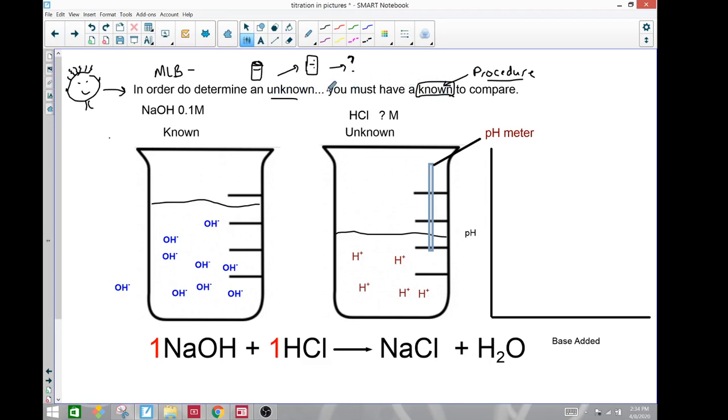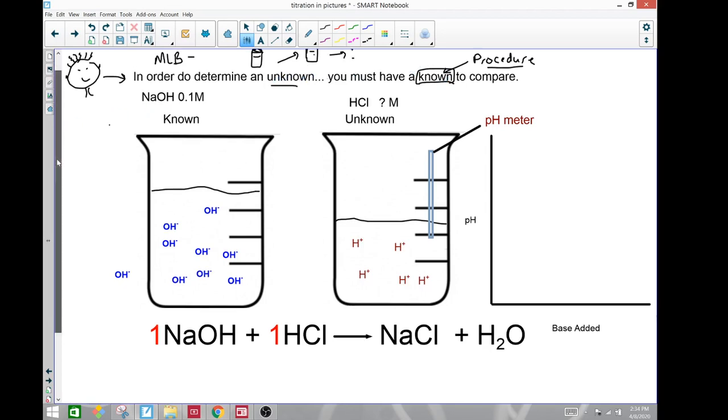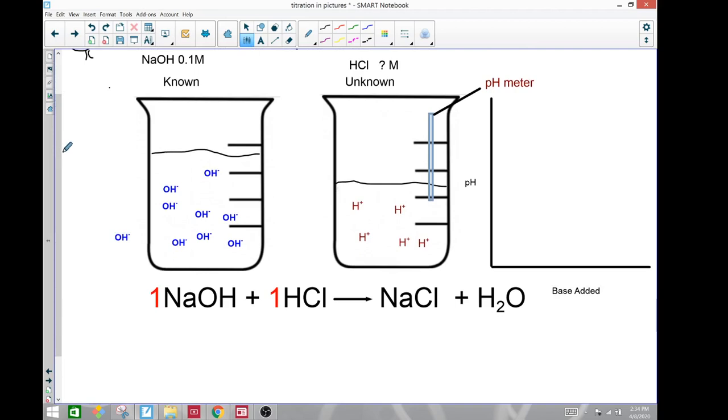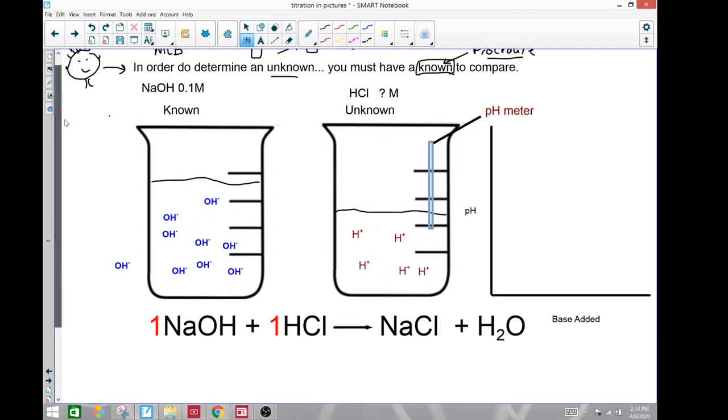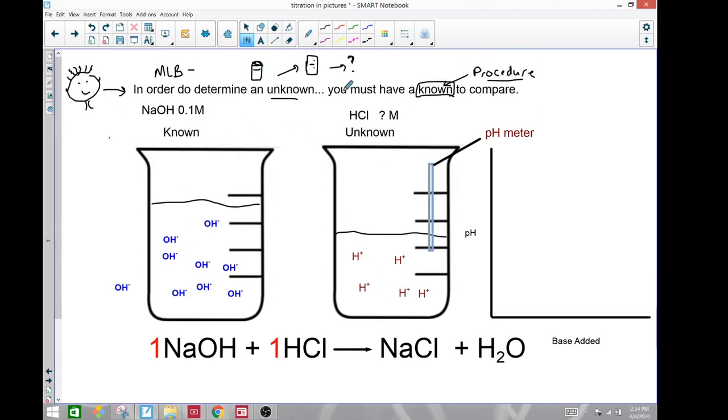Now, how does this work in chemistry? This is pretty common. This whole idea of known and unknown is everything from drug testing to cancer. They know if they take a cell and stain it a certain way, and you look at it a certain way, and it looks like X, Y, or Z, then this is a result that we know. Everything we're doing is comparing knowns and unknowns all the time.